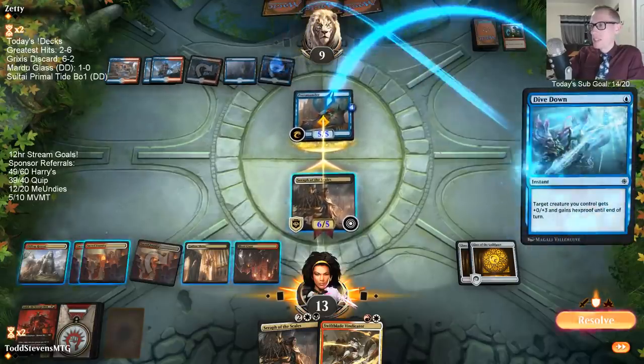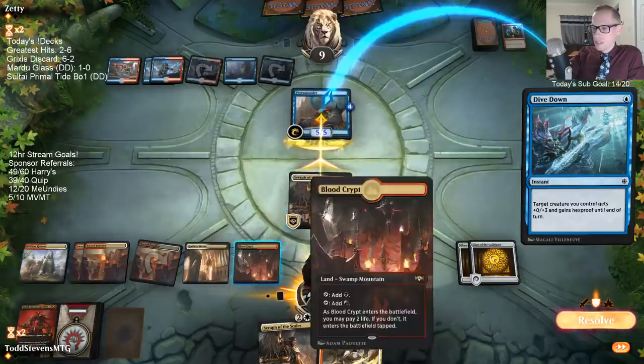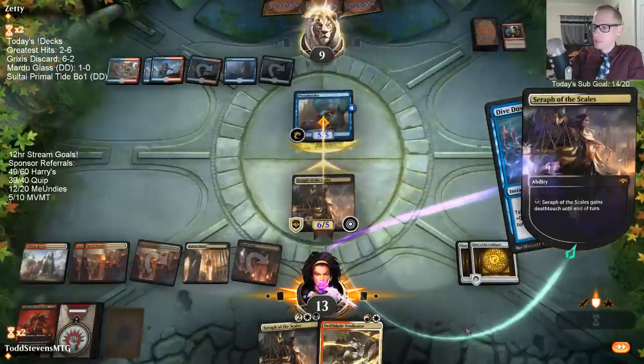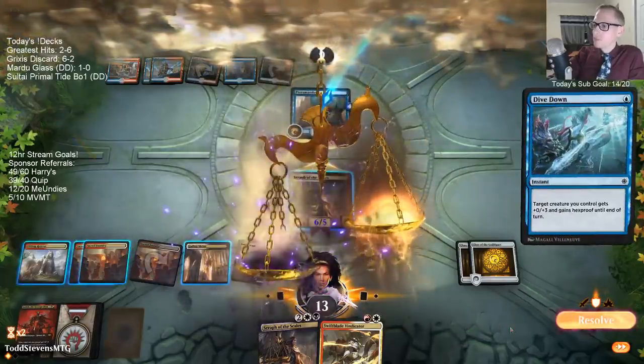Are they going to use a dive down? So they're just using a dive down just for the sole purpose of having me spend one mana? All right. Death Touch.